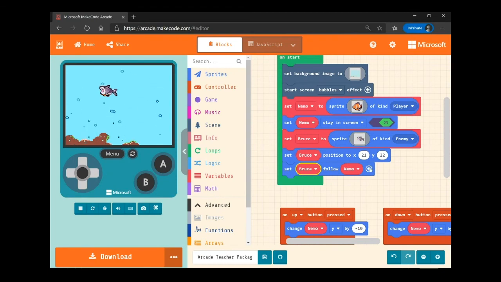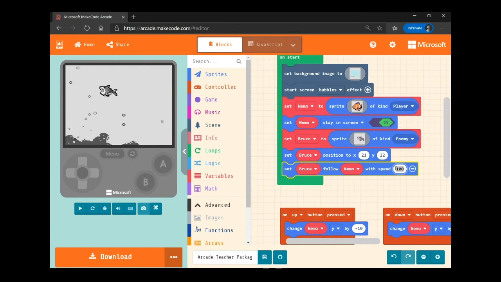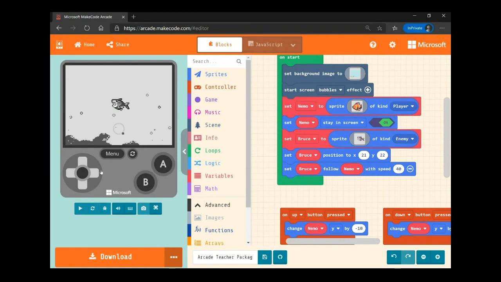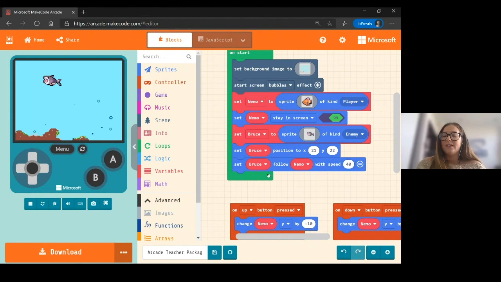So this plus button here will allow me to change the speed of the shark, okay? So I usually go for 40, give myself a nice break. Still quite fast, though, in fairness. So not as fast, but, you know, still tough going. So you can go with whatever you want there, play around with a few numbers, see what works for you. And then I'm happy with that. That's the shark, okay?